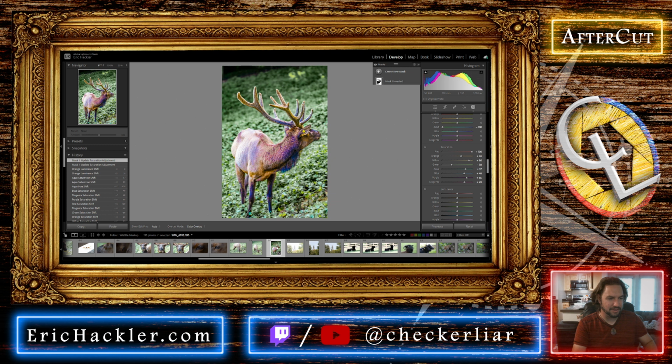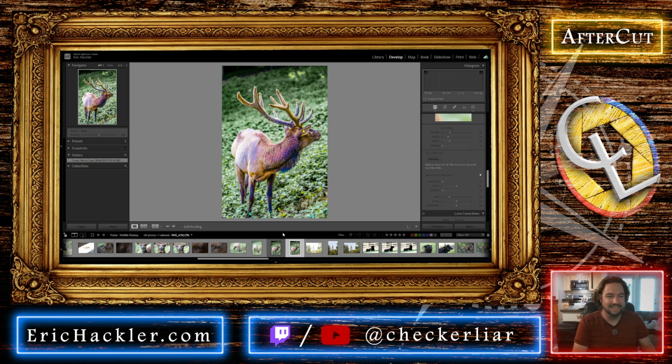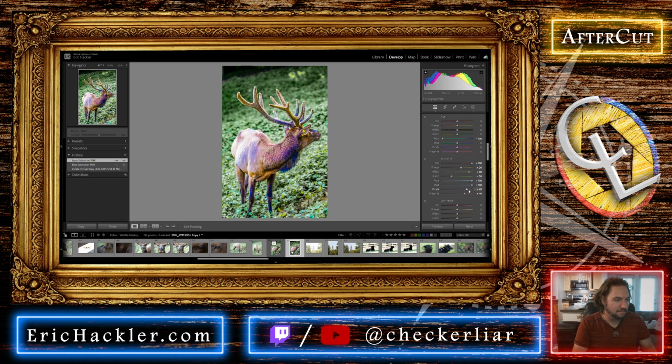Okay, virtual copy. This just got unintentionally really cool, which is how this often happens. Animal portraiture is fascinating, and there are so many things you can do that you don't expect. So we're going to take all these colors and crank them up, because now I want to lean into this, at least in this photo, oranges. Yep, those. Okay, cool. So we've now totally decked out this dude.